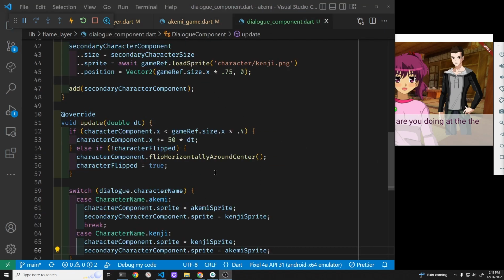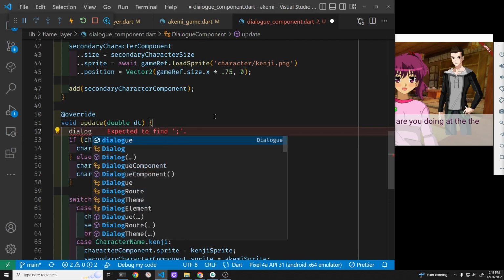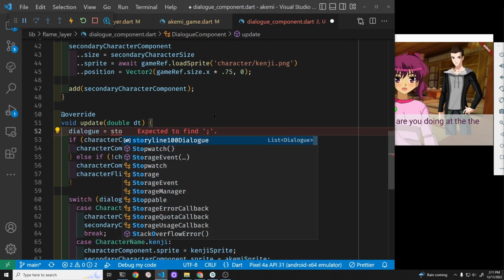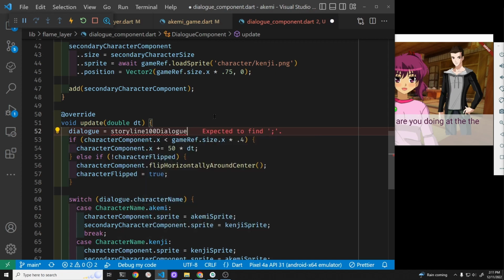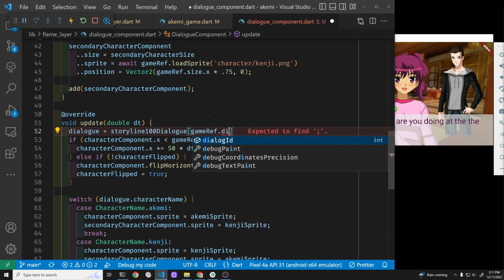So back in this dialog component, we want to make sure the dialog is changed. So dialog equals storyline 100 dialog. There's the game ref dialog ID. I'm going to subtract 101.